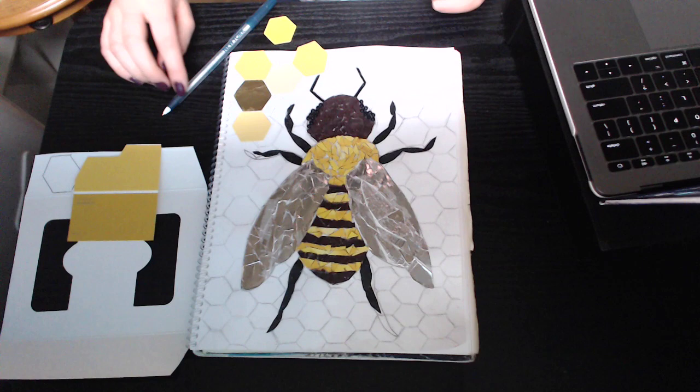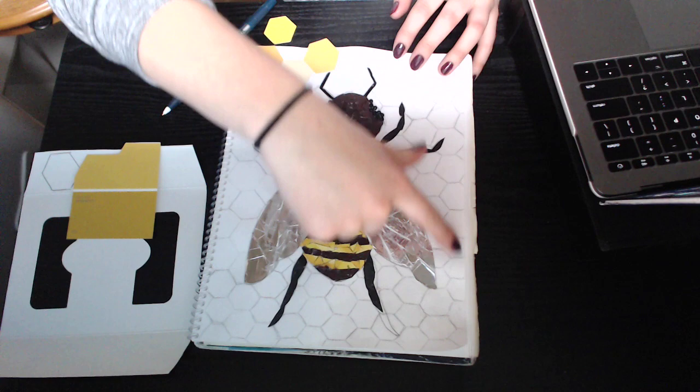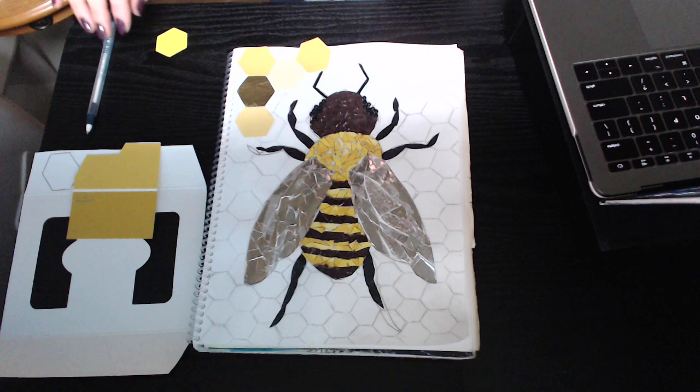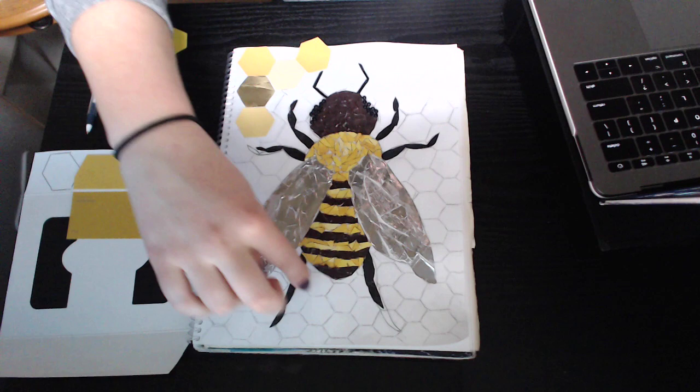In my background, things are changing a little bit — when I sketched it out, my hexagons ended up a little bigger at the top and smaller at the bottom. But once I have all of these cut out they'll be a consistent size and shape, so they might not fully line up with my sketch, and that's totally fine. I will have to cut some smaller shapes for the corner areas and small spaces around the bee. That is where I am so far — finishing up this background area and working towards being about two-thirds completed.